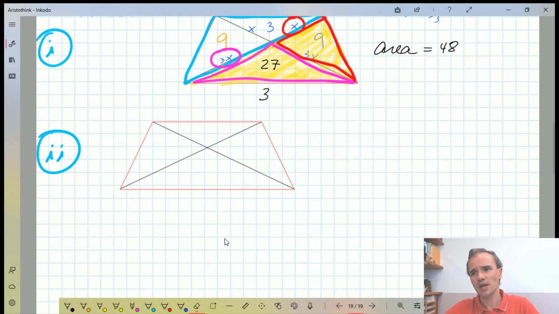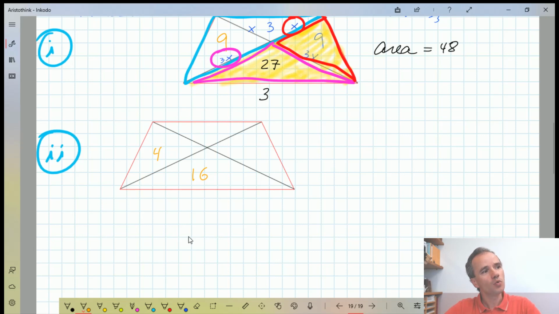So let me give you another situation, and in that situation I'm going to change things. I'm going to tell you that this area is 14 and this area is 16, and again I want you to tell me the whole area. How can you do it? Well, we have to find ratios. You've got to find the ratio first. Okay, so initially what can you do about it?